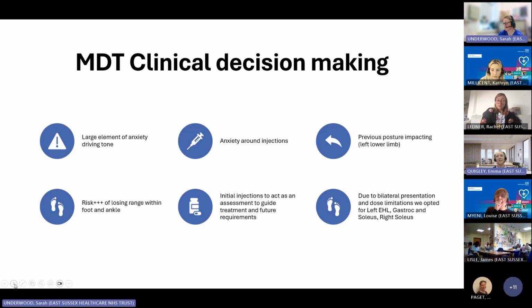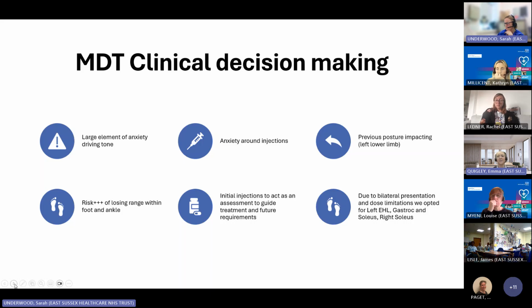Thinking about the fact that she had some previous postural changes and really thinking, how is that changing what we're looking at now? She had the hyperextension in that left knee previously, so is that something that just hadn't resolved fully? Has the gastroc now become shortened, which is why we're seeing that position, or is that something that is correctable? So we were bearing that in mind when we were doing all of our assessments.